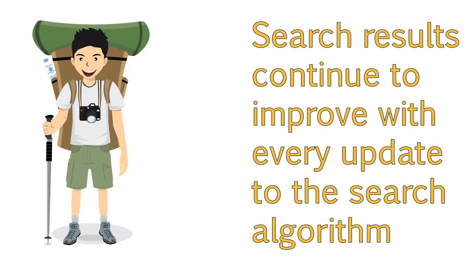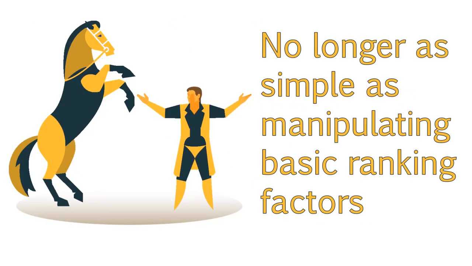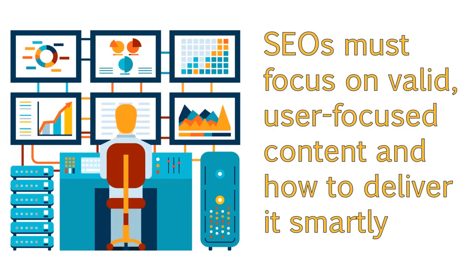As Google updates its algorithms and factors in things like personalization, such as location, past search history, and more, search results will continue to evolve and improve. SEO is no longer a one-trick pony that'll allow anyone to rank a site in the first results through keyword targeting and link building. To be successful, SEOs need to think to the future and focus their efforts on how they can best serve users and keep them engaged. The future of SEO is about knowing what content a person needs and the best way to deliver that to them.